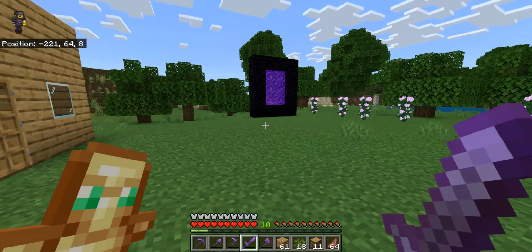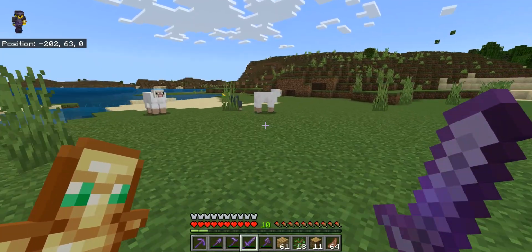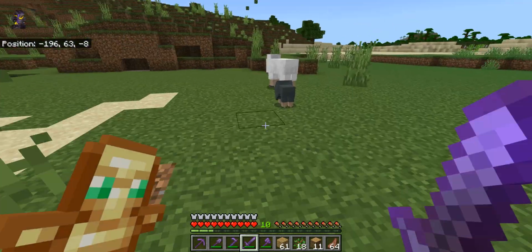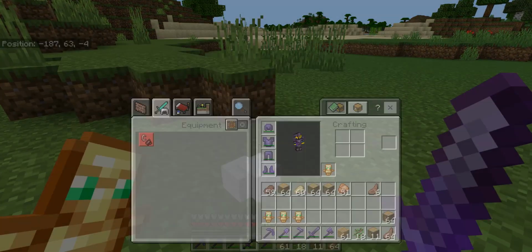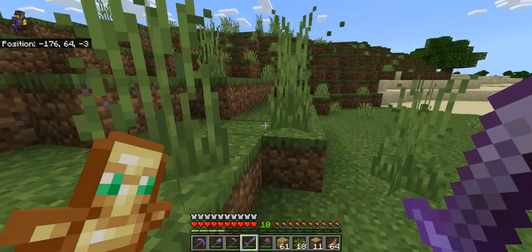We got the nether portal right here where I got a ton of my stuff. We got a nice family of sheep here. I do have fire aspect, which is really good. I won't need that white wool anytime soon, I don't think. But I think we're good.